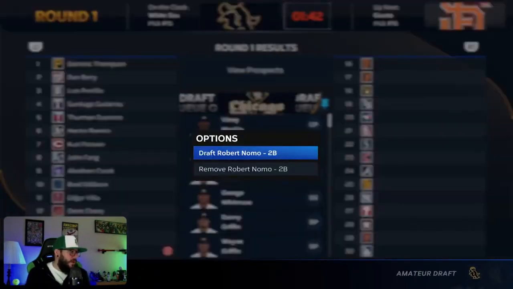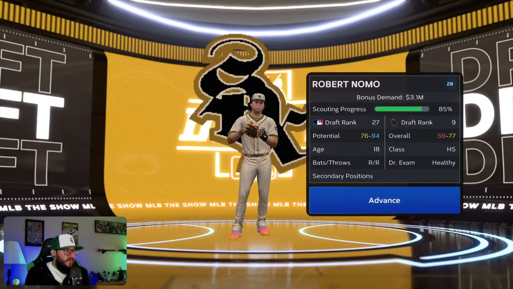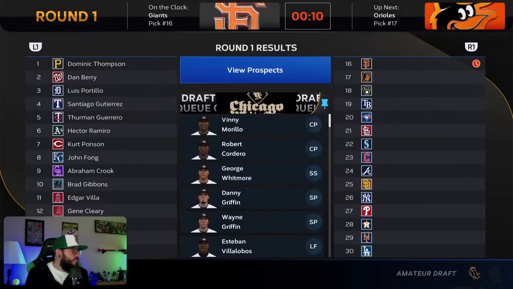I think we're going to go with Nomo here. We knew we wanted a second baseman, so that's what we'll do. Going to draft Robert Nomo in the first round. He kind of shot up our board, and hopefully he pans out from Japan here.